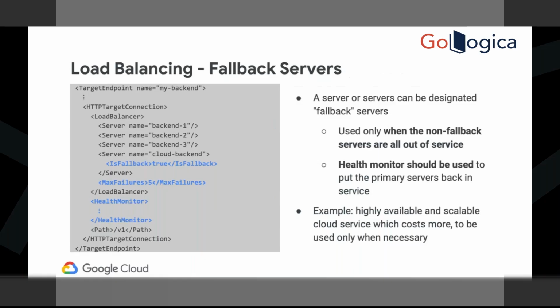Now in load balancing, Apigee also has a fallback server option. What is fallback? Fallback is never called in a normal scenario. In a normal API request, fallback will never be called. Only if all the other standard servers are down will Apigee call the fallback server. That is one more option that Apigee provides, which you can configure if there is a requirement.